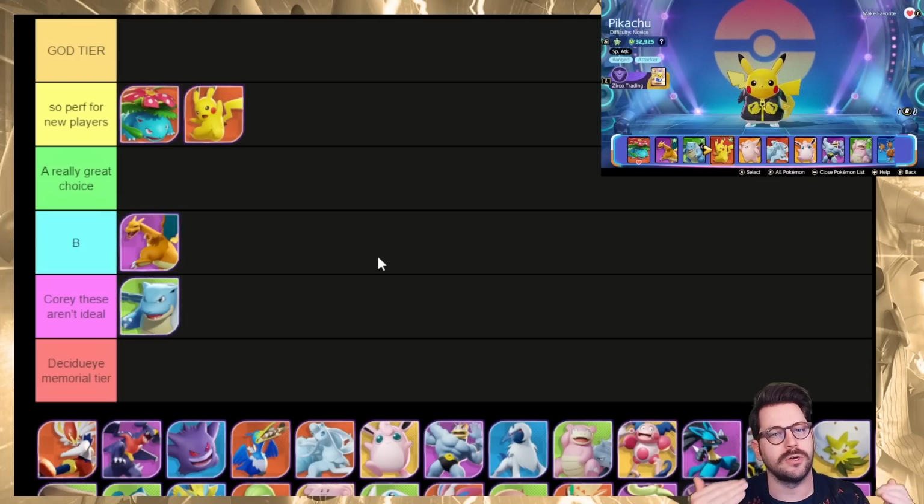Its Unite move is on a really low cooldown, so you kind of get the hang of using your Unite at a lot of important fights. I actually think Pikachu is one of the best options for new players. You learn a lot and you get to play at extreme range with it. Pikachu's really solid.